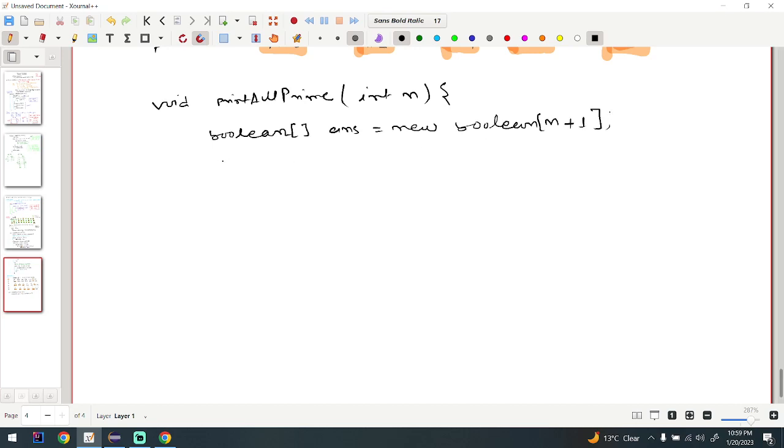Okay, now for i equals 0, i less than or equal to n, i plus plus, and then answer of i equals true. This is the first part.